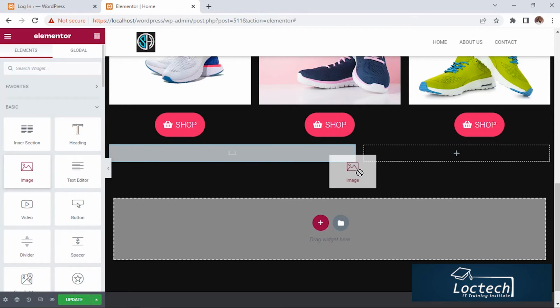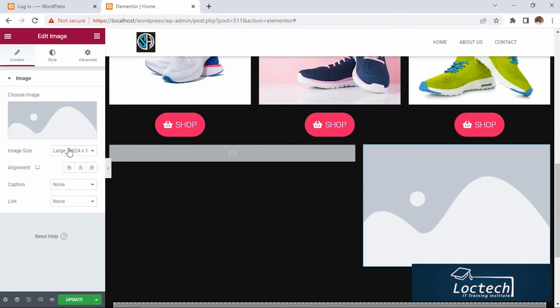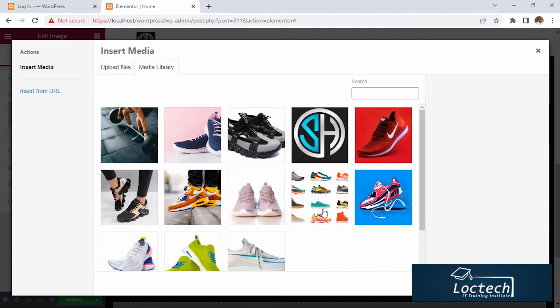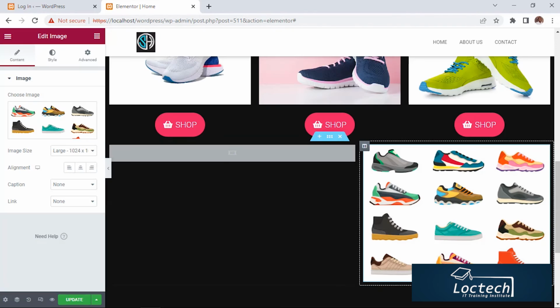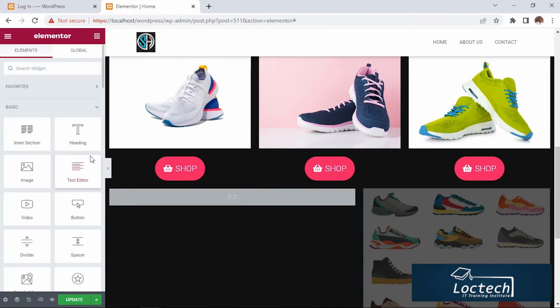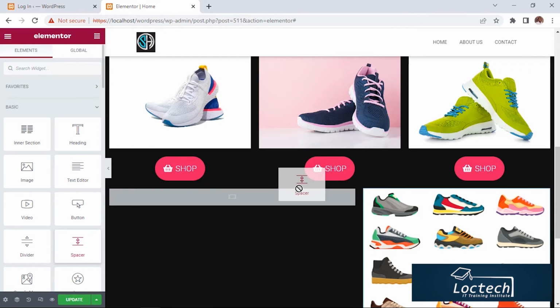I'm just going to drag and drop an image right here, and choose an image from here. I'm going to add this one right here. But I need some space here, so I'm going to add a spacer. I need some space, so I'll add a spacer.